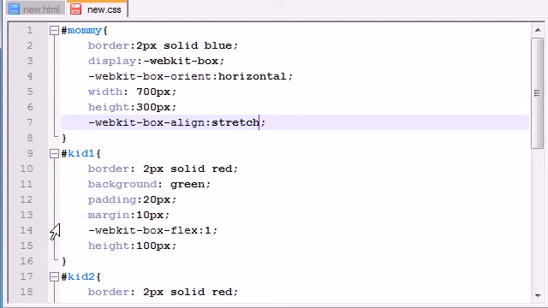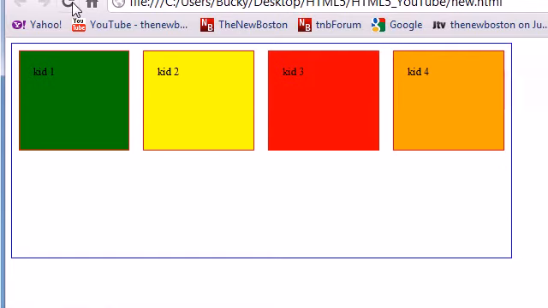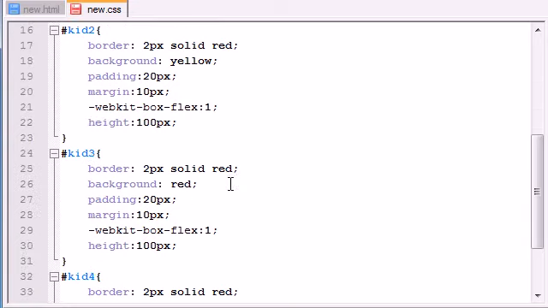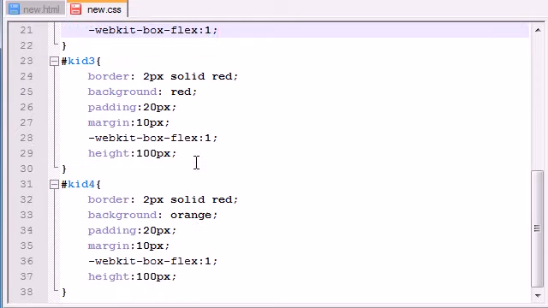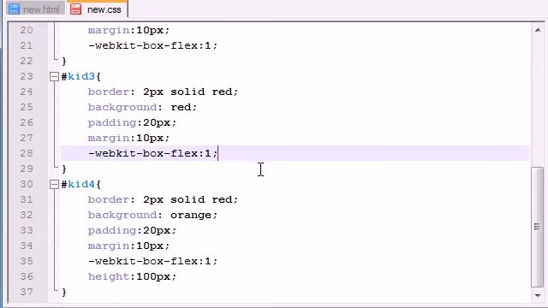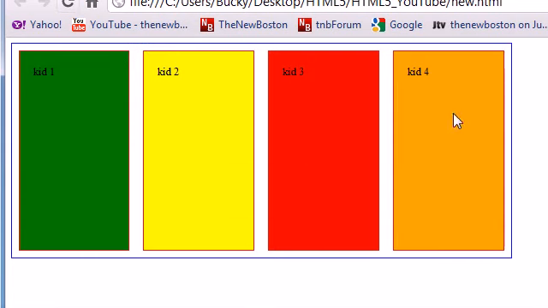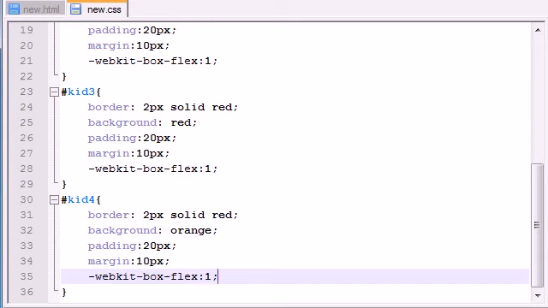So if you don't mess with it at all, and if you don't give it a fixed height like this, let me go ahead and delete these heights. The reason it's not stretching is because I gave it a fixed height, but if I get rid of that, by default in the Flexbox model, everything is set to stretch. So now I should refresh this, and if I don't look like a fool, everything is stretched out perfectly. So that's the default value, but again, start is like the top and end is the bottom.